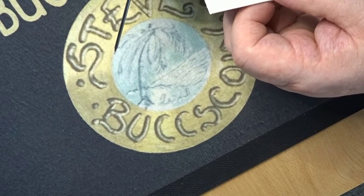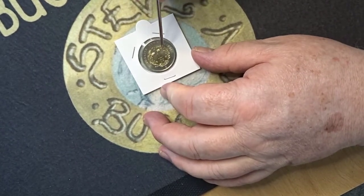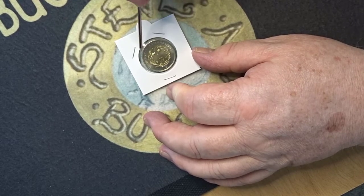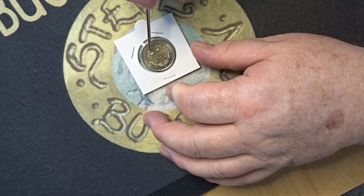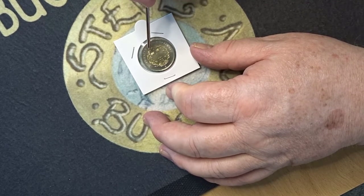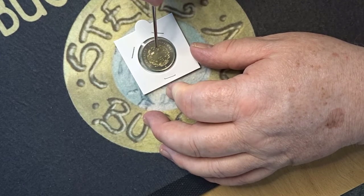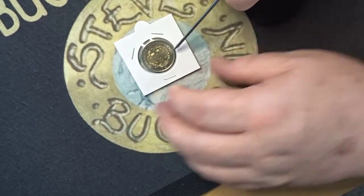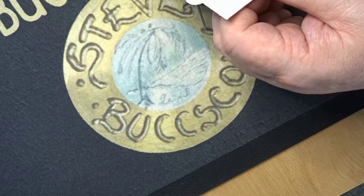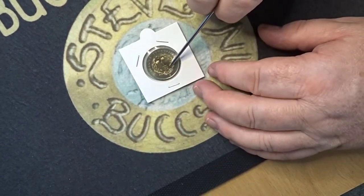and you've got Turkey, and then within the golden part, the coloured part, the gold part is in the centre. The outer ring is silver. It's Turkish. You've got a laurel in the centre that goes virtually all the way round the middle part of the coin, the gold or brass part of the coin, and it says 1 lira, and it is dated 2015, which is in very small text at the bottom there.